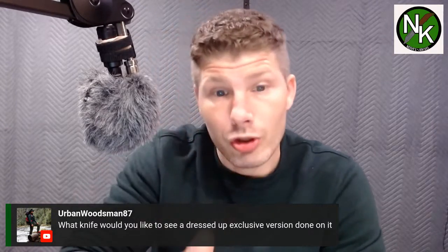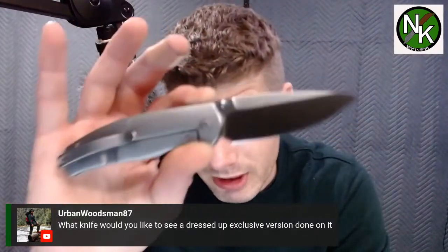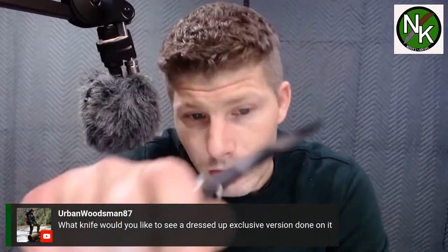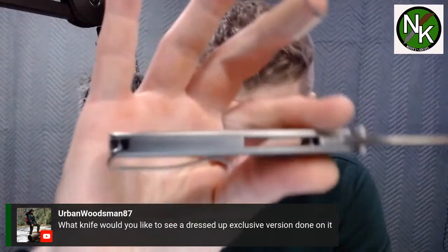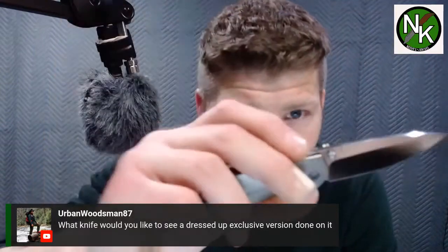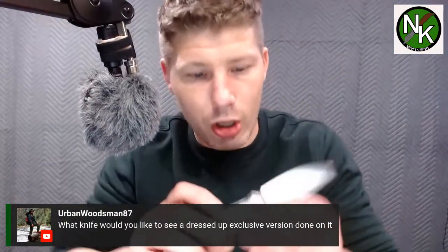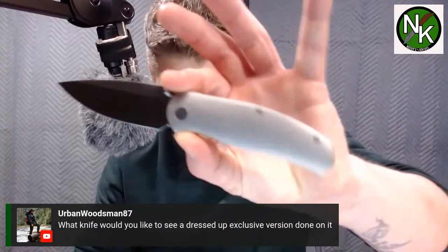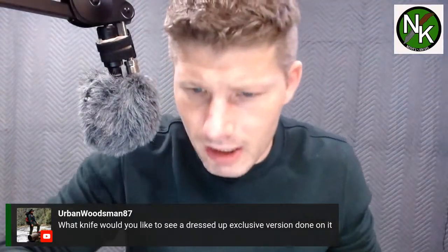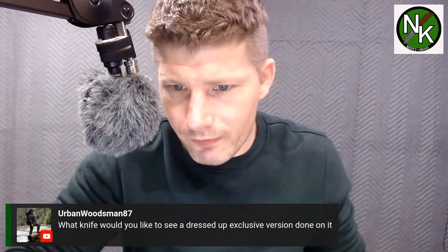up. Oh, you know what is a good one, actually? The Esprit. This would look really good dressed up. With maybe, because you can do the back spacer and the pocket clip. You have the opportunity, I guess, to do the hardware because the hardware is titanium. I think it's titanium. And maybe a pivot collar. Awesome knife. The Leatherman Wave Plus, I think, has the 154 CM.